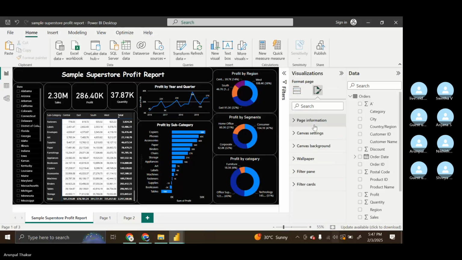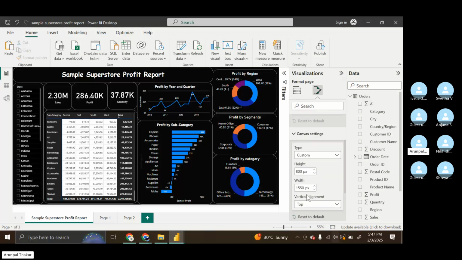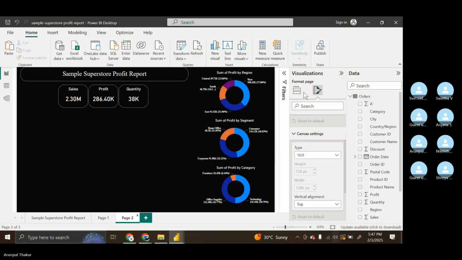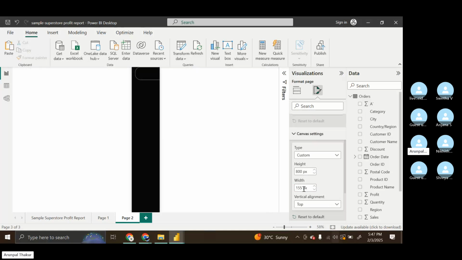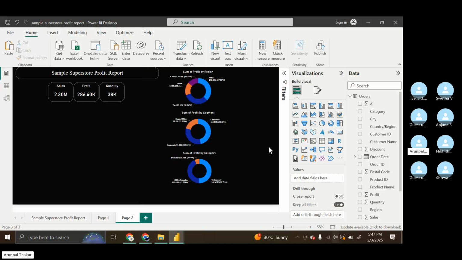Here I want this too, and the size is good. Here, page information, canvas setting 800 and 1550. Here canvas setting is small. I'll put custom 800 and 1550. So now I have more space. See, earlier it was small, now it has more space.